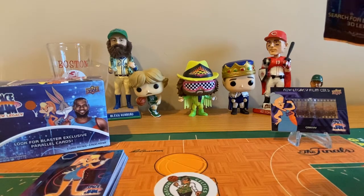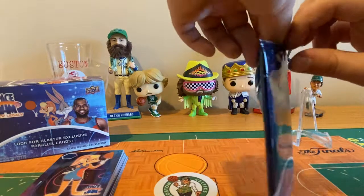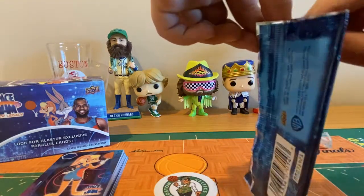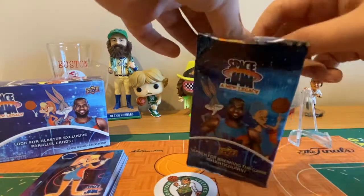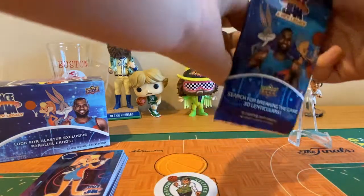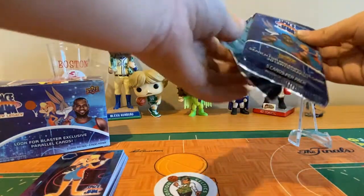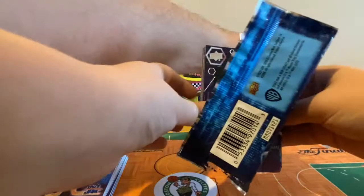Open these up on cam. I'm excited. I wish I knew what tier this was. I'm sure it's not a high tier card, but the film sale odds are like 1 in it. The best odds are 1 in 36. Sheesh. We got it on our first pack. That's how lucky we were. Yeah, that means we're probably not going to get one in our last pack.